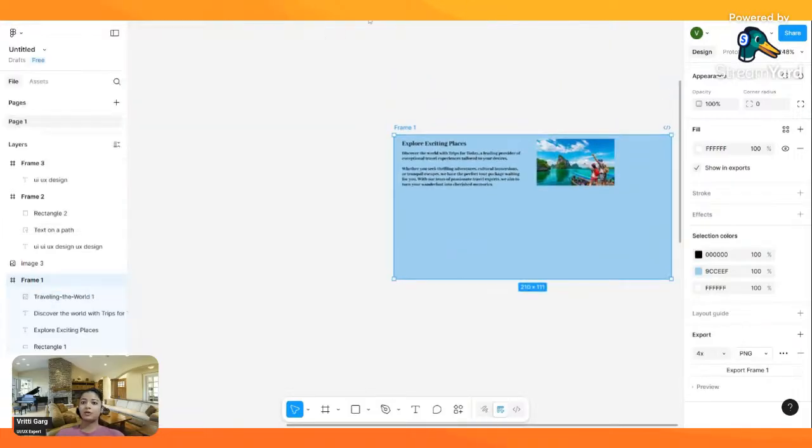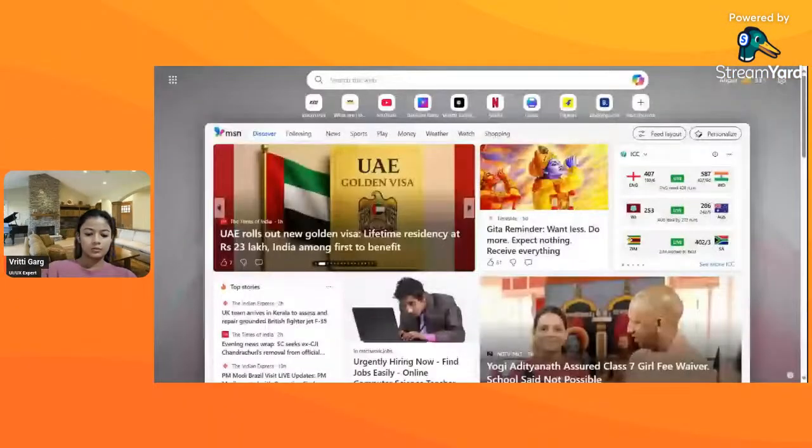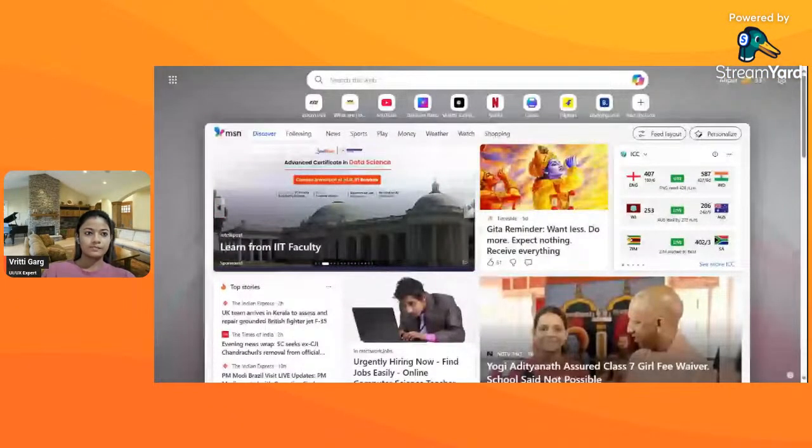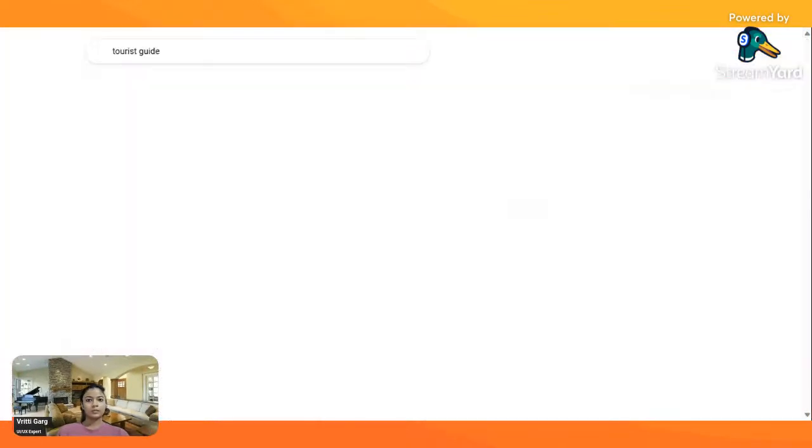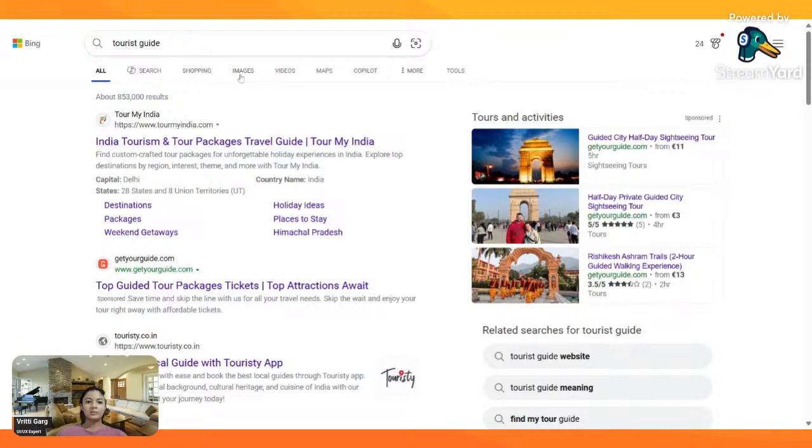Let me show you an example of how to drag and drop your picture. Just a minute. So suppose from here you can search any picture that you want to drag and drop. You just click it, drop it on your Figma file.